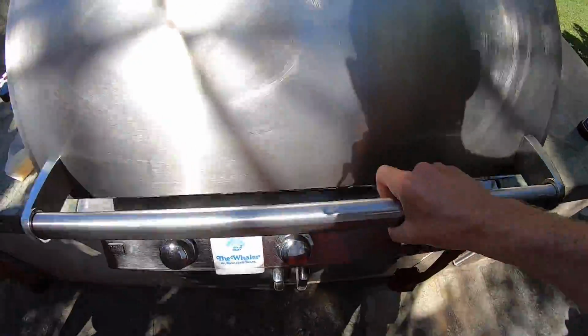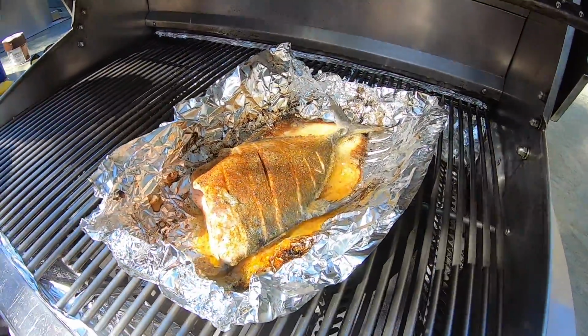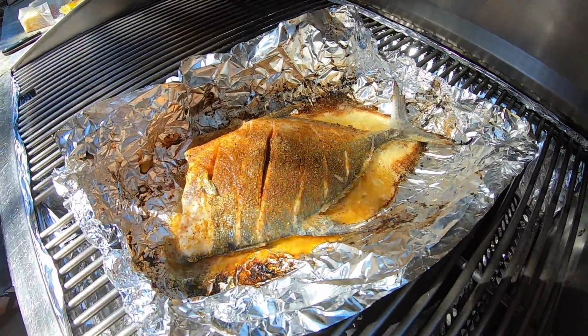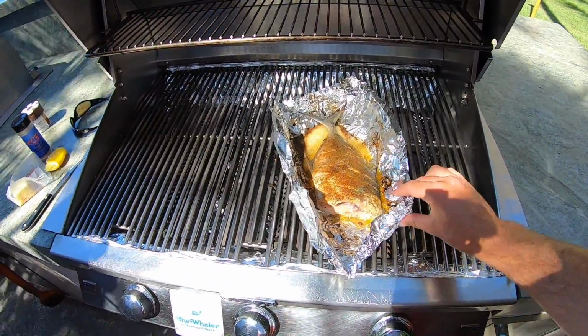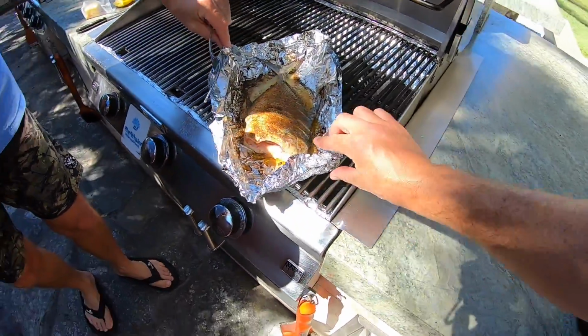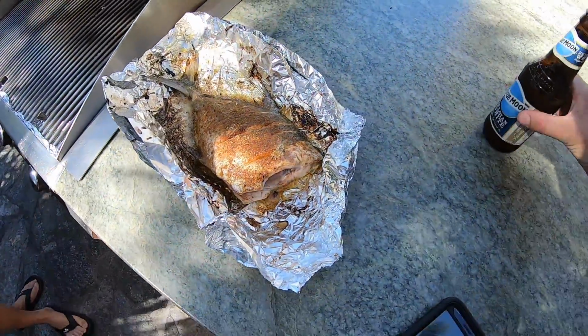Let's see if our papillote... Ooh, look at that. I'd say that's done, wouldn't you? Oh man, look at how the butter is just boiling. Let's remove this somehow. I should have brought tongs. It was swimming a couple hours ago. And it's swimming right now. Exactly. You grab that side. We'll just lift it right to here. Once you're ready, yep. There we go. Woo.